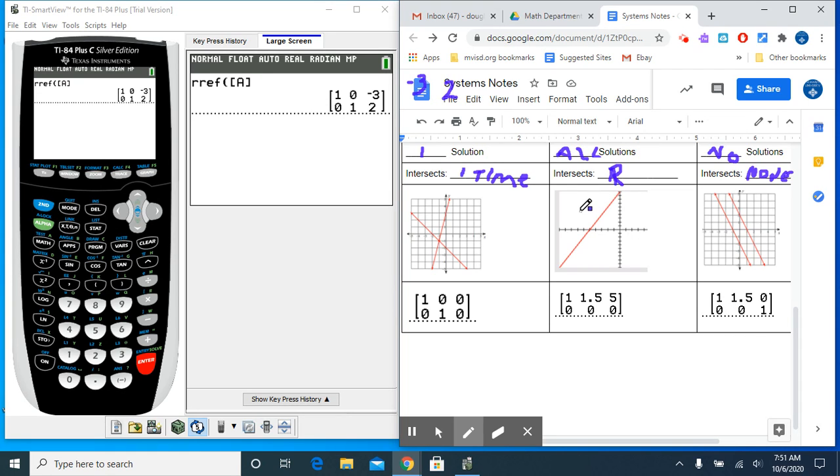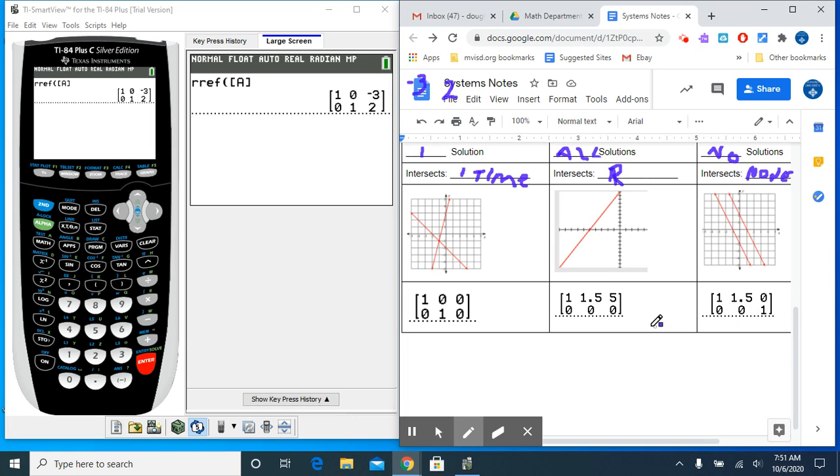So make sure you hang on to these notes and keep track of them. They will serve you well because you have to compare. Most of you are okay with the graph. If it crosses once, it's one solution. If it's one line, it's all solutions. If it's parallel, it's none. And sometimes the matrices get confusing. So if you got a diagonal of 1s, it's one solution. If you have all zeros, it's all real numbers, all in all. And if you have 0, 0, 1, then it's a no solution.